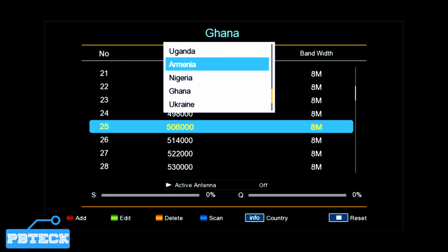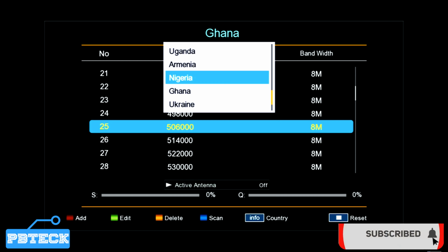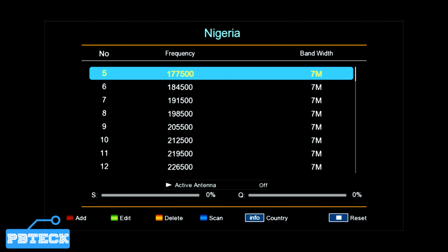Here you have some commands down below on your screen: red to add, green edits, yellow delete, and blue scan. And we have the info button for the country list to pop up. So you need to press the info button on your remote, then from this page you scroll through it and select Nigeria as your country, and you are good to go. You come down here, select Nigeria, and press OK on it for it to actually get selected.